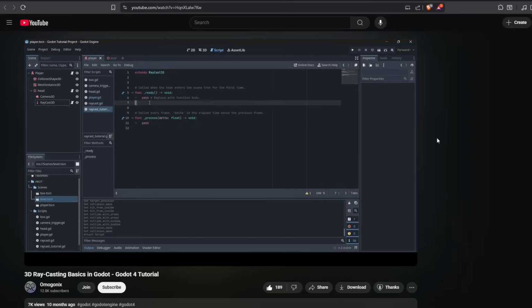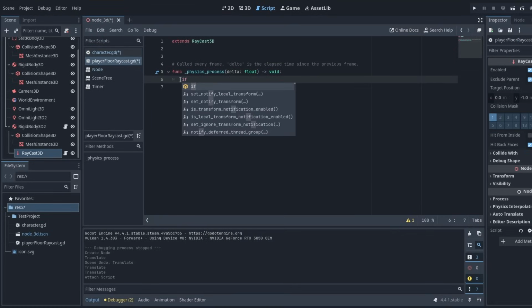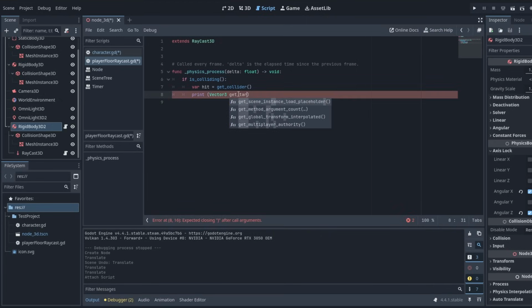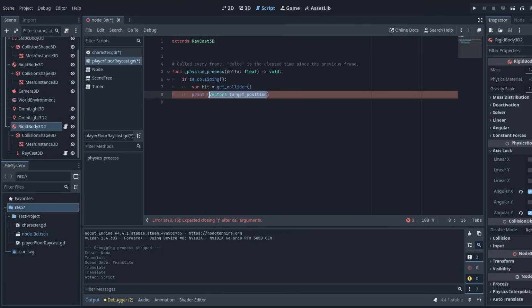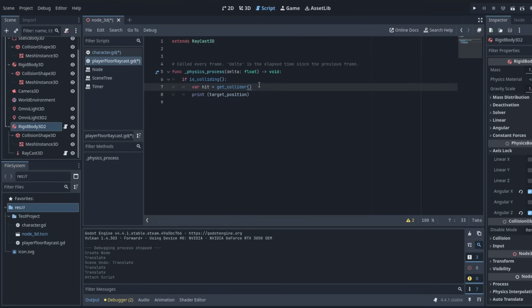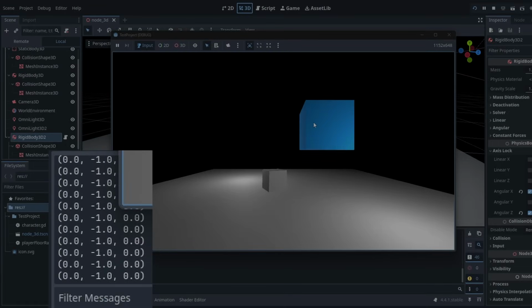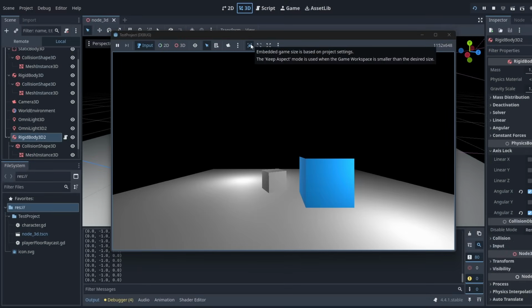And it turns out you can make a new script on this raycast node and have it communicate its information over to the main rigid body 3D script. The first thing I did was make sure the raycast is working properly by printing out the target position. I was kinda just guessing on some of this stuff, and going back and forth with the documentation to try and figure out exactly how to type these things. And lo and behold, we get a weird vector number popping up, which doesn't seem to change when I jump, which I'm guessing is because target position is actually just the endpoint of the raycast.